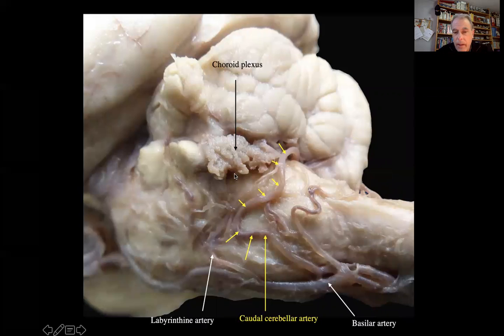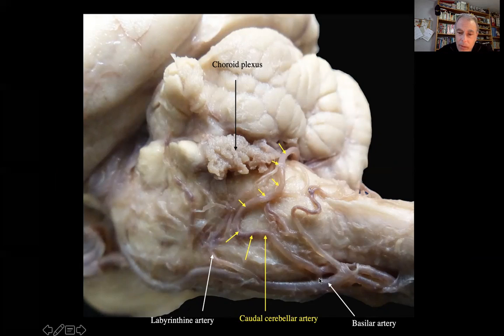Again, this ventrolateral view shows up the cerebellum here, the pons, the medulla oblongata, and the basilar artery. Here we have the labyrinthine artery that goes up. We will study this artery a bit later. Okay, we have the trigeminal nerve, the facial and vestibulocochlear nerve. And you see the choroidal plexuses of the fourth ventricle. This is the extension in the subarachnoid space, okay? The extension of these choroidal plexuses through the lateral openings of the fourth ventricle.